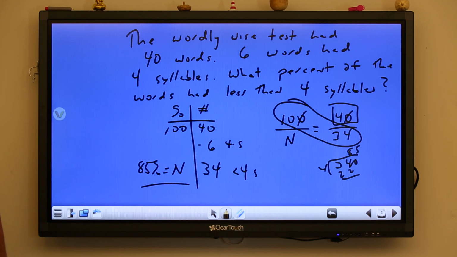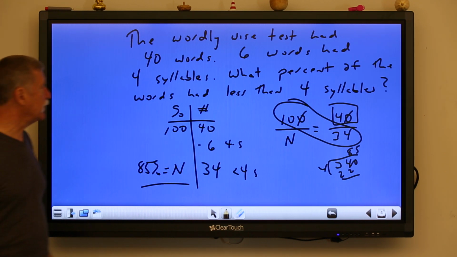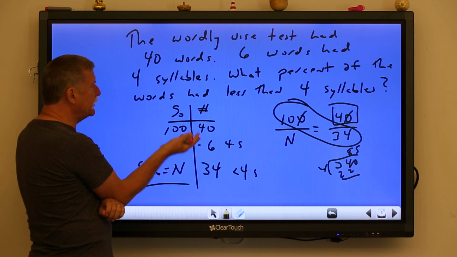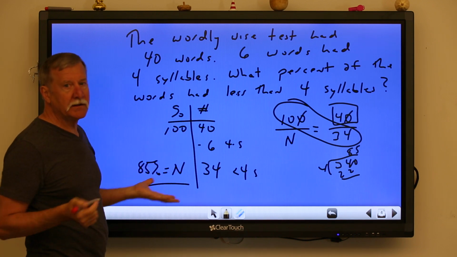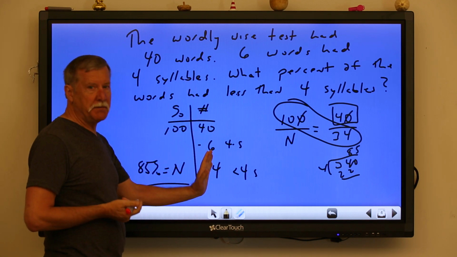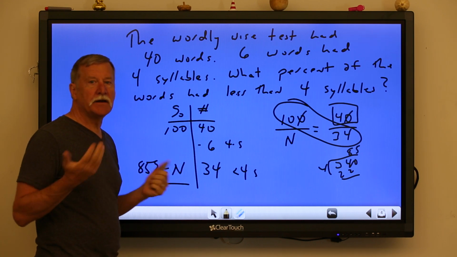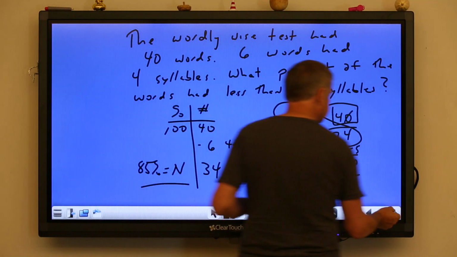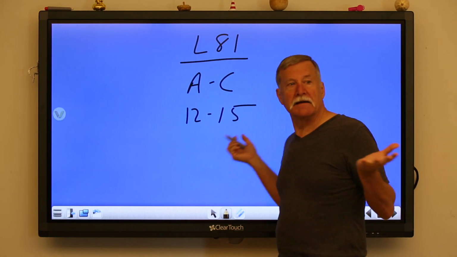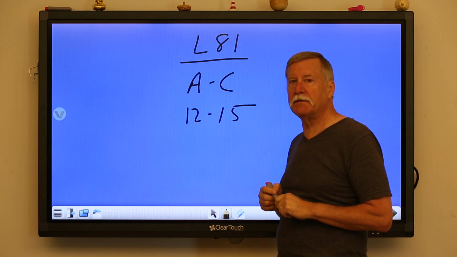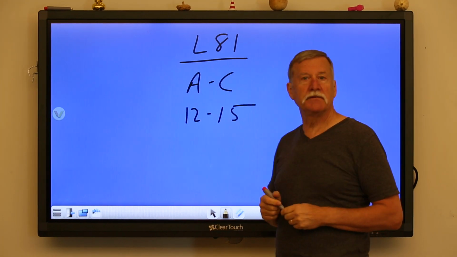All right. So again, you've done this already. It's just a matter of putting the numbers in the right place, using the framework of the sign of the cross, with percentages on one side, always starting with 100, and then figuring out what these numbers go with, as far as are they the numbers, amounts, or are they percents, and sometimes you might have to do a little subtraction to find out what they're asking for. So that brings us to the end of this. I'm sure you'll do a good job on lesson 81, A to C, and 12 to 15.